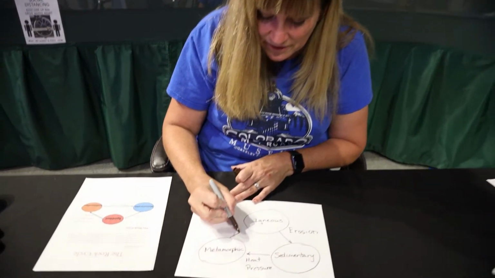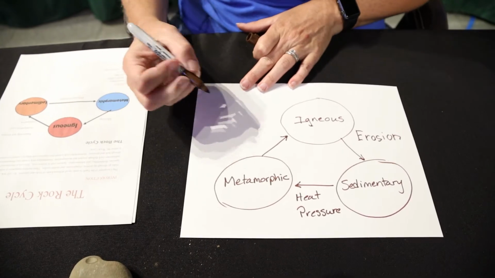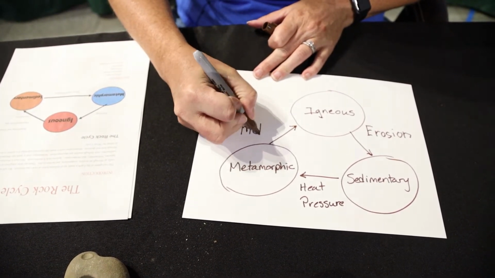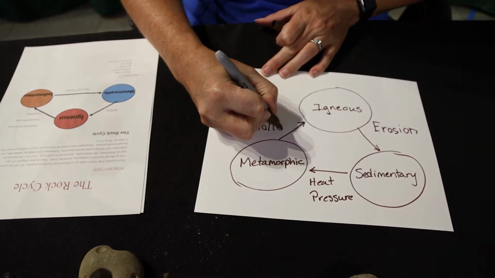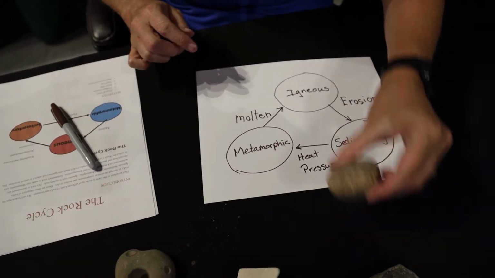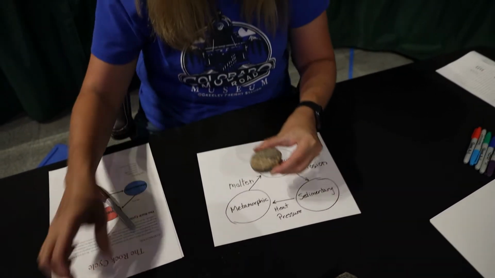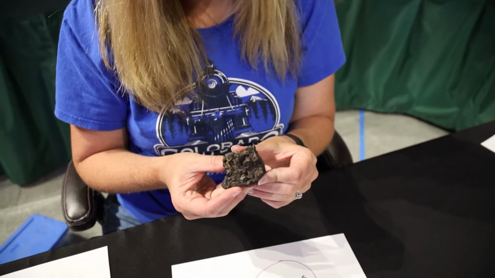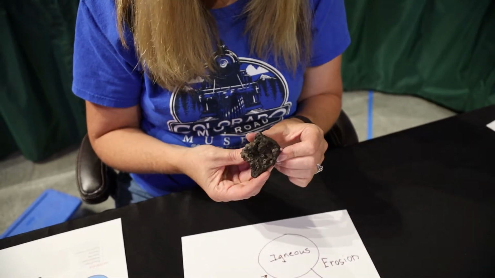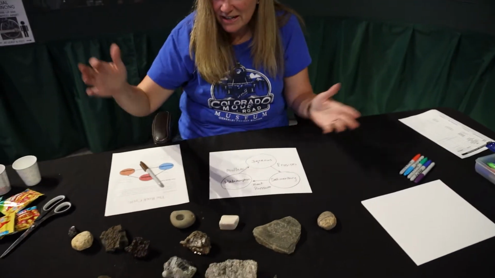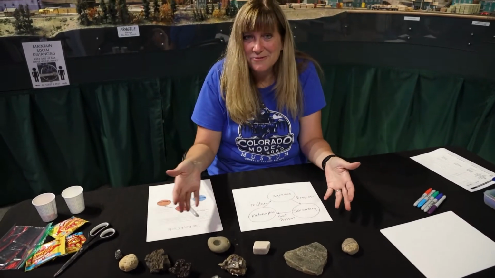And then metamorphic rock, when it becomes molten, let's see if I can write the word, T-E-N. Remember what I said at the beginning? This rock, you melt it down and you get igneous, and we're back at the beginning. It's just a cycle round and round and round, and the earth is always changing, and over time and millennia we have all these kinds of rock.